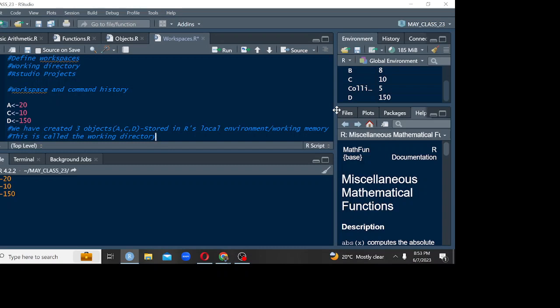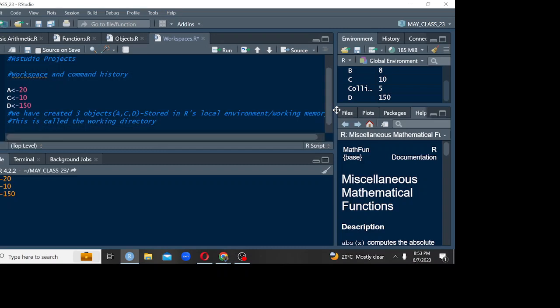So another thing is, how do I know my working directory?